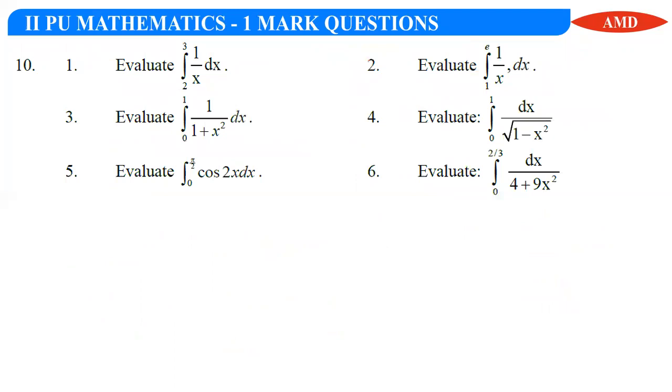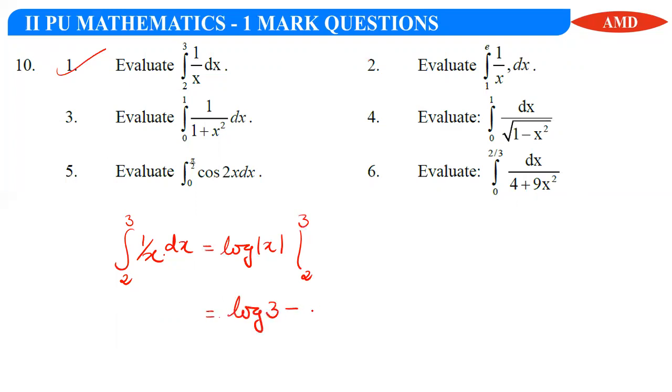There's one more question from integration. So here, the only difference maybe we have the limit here. So let me try the first question, the integral of 1 by x from 2 to 3. The integral of 1 by x is log of mod x from 2 to 3. That is equal to, first we are going to apply the upper limit, log 3, minus log of the lower limit, which is 2. Using log property, we have log 3 divided by 2, which is the final answer.